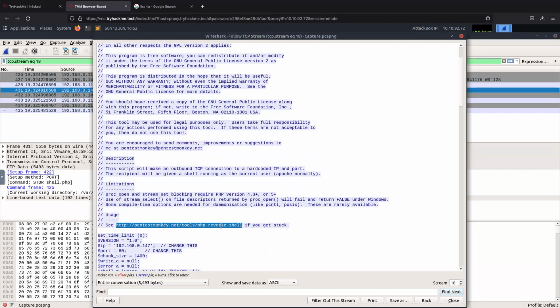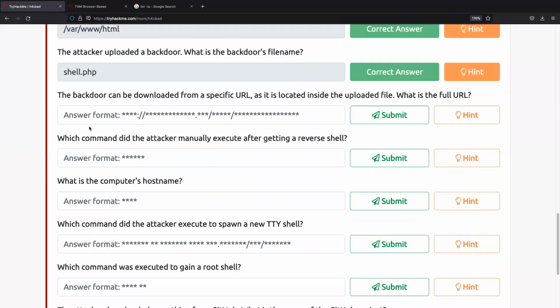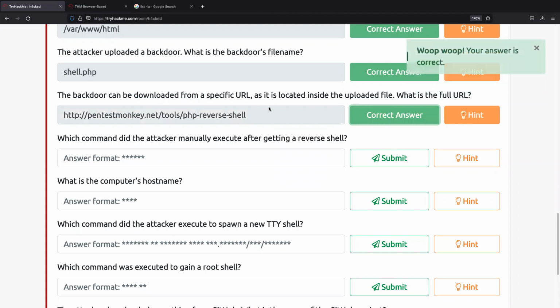If you get stuck, this is all information that the attacker is using. It doesn't really make sense to me because the attacker has his plan of action. It's important as an analyst to be able to understand the mind of an attacker. So the backdoor was downloaded. He downloaded the backdoor from this URL. I guess this URL will be the command and control center for this attack, if I'm not mistaken. And this is what he used.